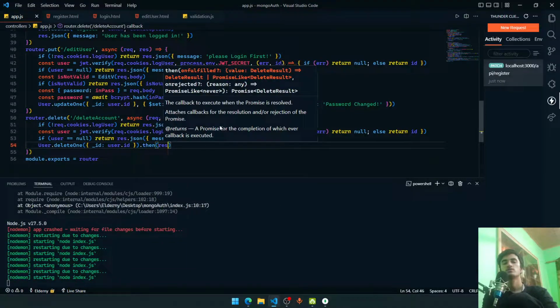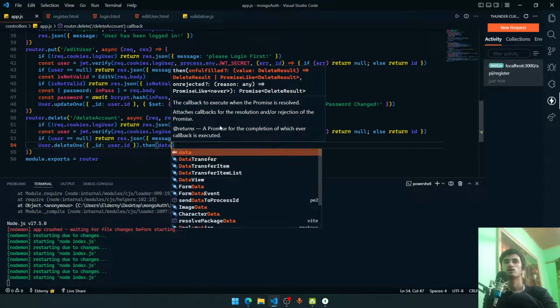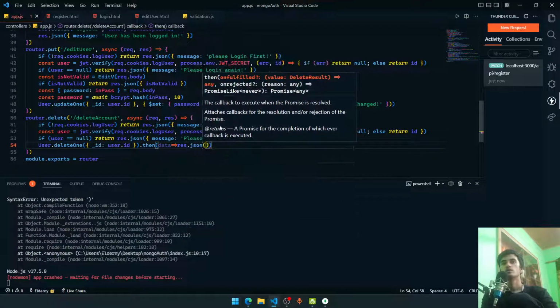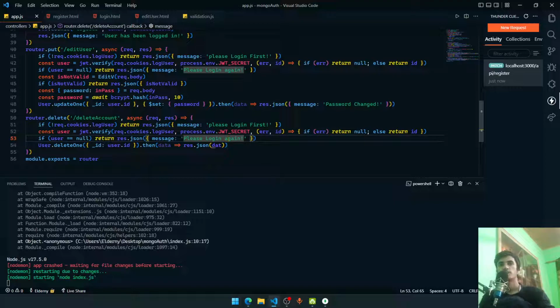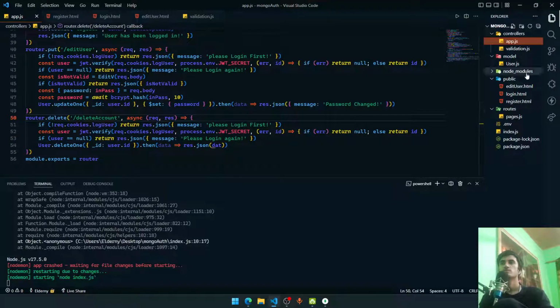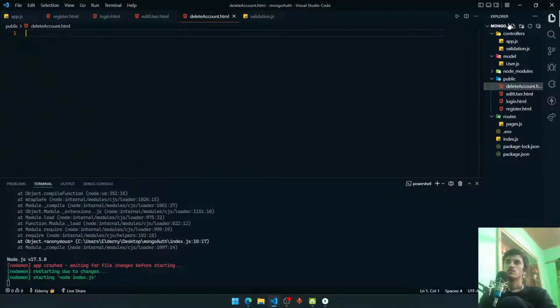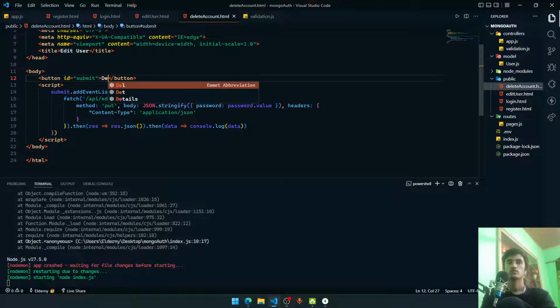Once it's deleted, we don't have to get the response, we just get the data, response.json, and send the data back. You can also put this in a try catch block. So we have to delete the accounts. .html, another file to paste here. Delete my account.